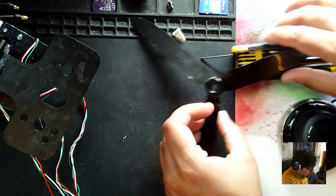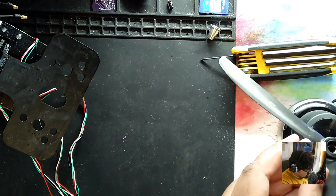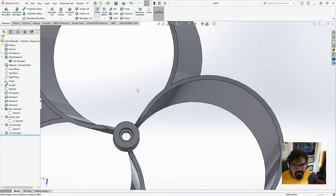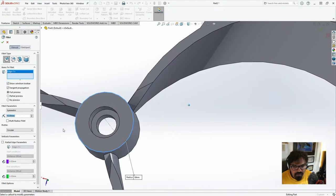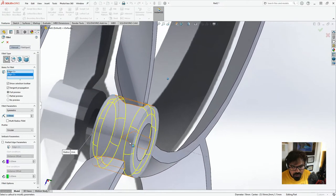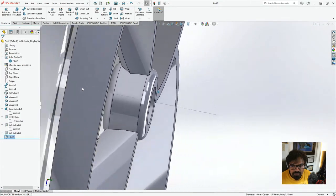So if you compare this to center, because it needs to fit in the propeller, it looks okay. And now we'll just chamfer a little bit of the edges, we don't want it to be sharp, so let's add in some fillets. And let's put this as, we'll just fillet this one. Put this as 2mm. We'll fillet this one. And then see how this looks. Yeah, it's looking not bad.